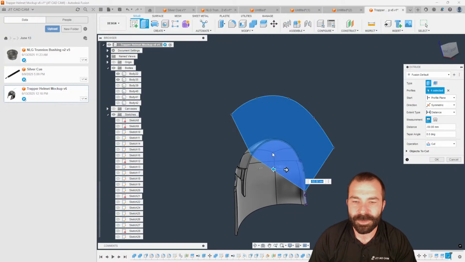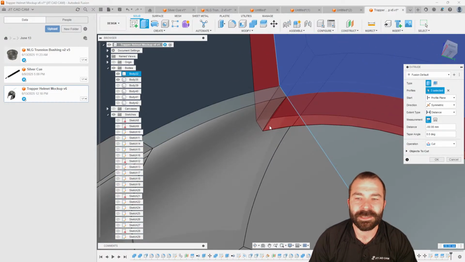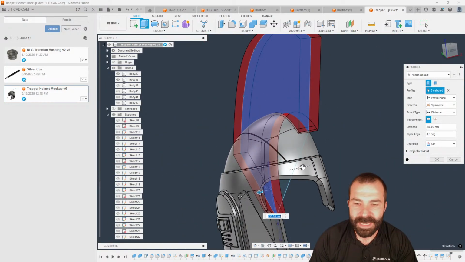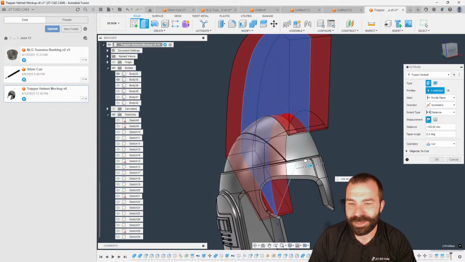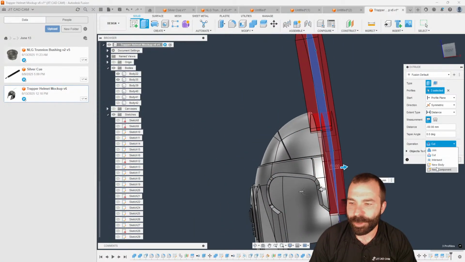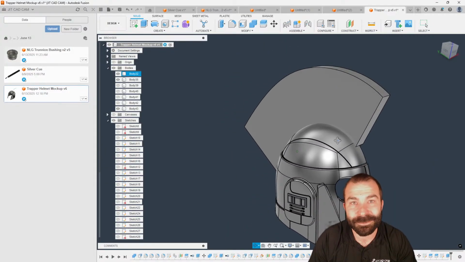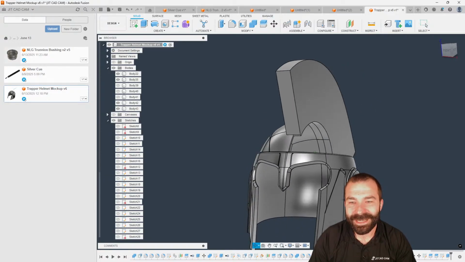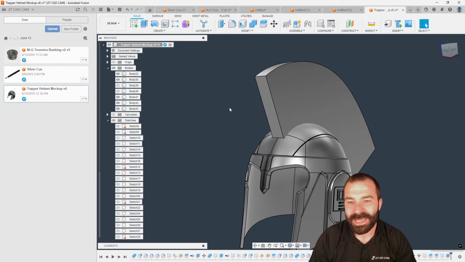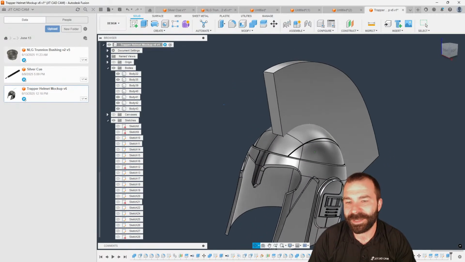Again, the whole reason why I'm extruding this lower area, just to be safe, is to make sure that, one, you're going to notice either we're going to start to cut into that profile, or if I make this dramatically bigger, at some point we exceed that helmet's profile, right? So again, as you guys can see, we're going to bring that in. That's going to be a brand new body. And as you can see, in short, that's a Mohawk, right? Now, we can do a lot more with this. Again, there's the second half of our helmet. If I wanted to, I could now join this stuff back together, do a combine. There's a lot of stuff that you can get away with.